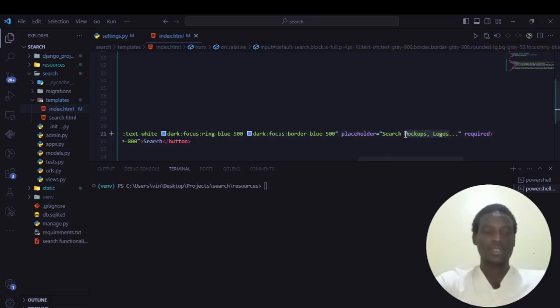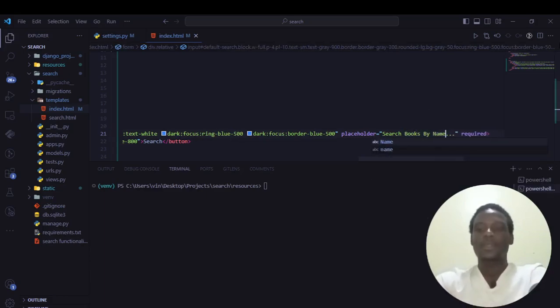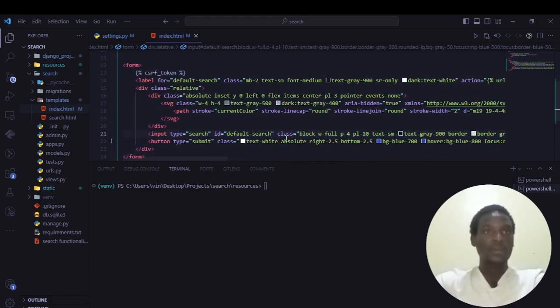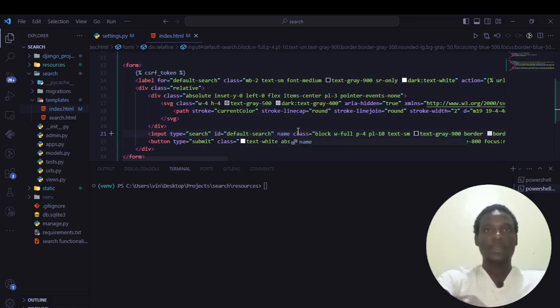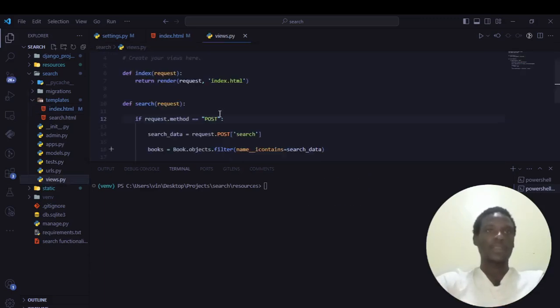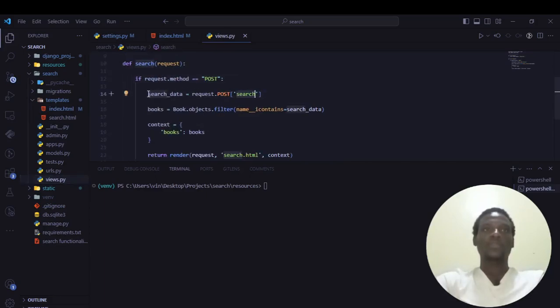Let me just change this one to books by name. Then I can remove that part and the full stop. It's required. Then don't forget to add the name. Name equals search. So this is very important because in the view, the name is what we are using here for the search tab. Don't forget that one.